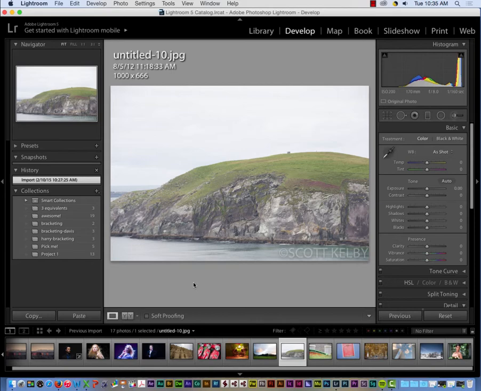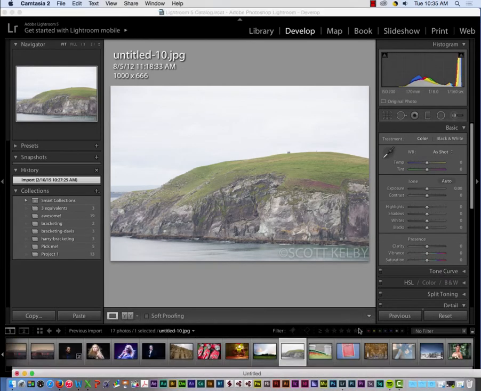Well, that's got a lot of no zing at all. So we are going to go through and adjust the exposure. Real quickly before we do, let's take a look at this basic panel. Thank you, Camtasia. This basic panel at the very top has got your white balance, which we covered in the last video, and it's got this section called toning.